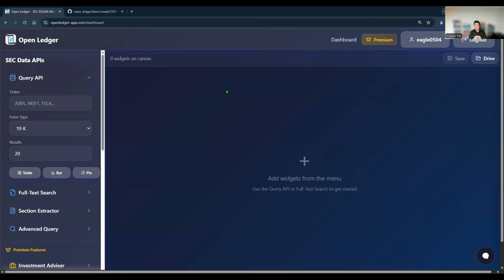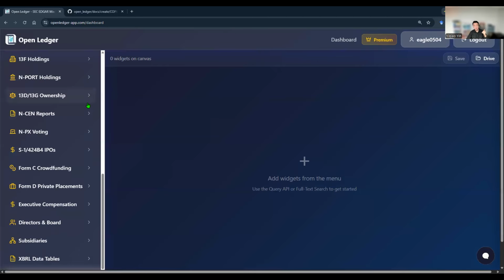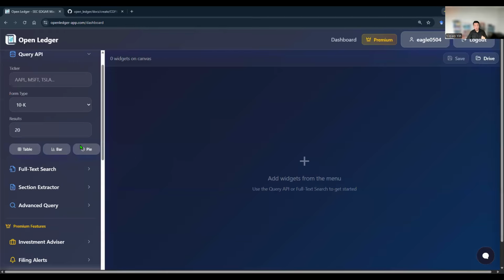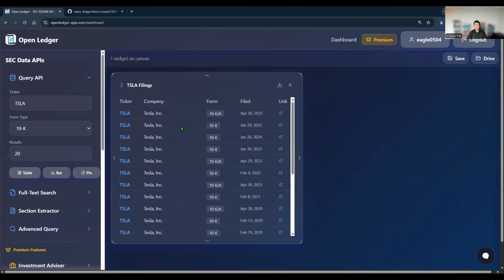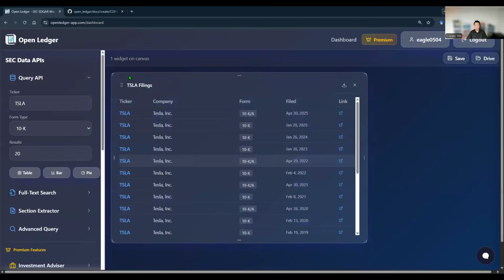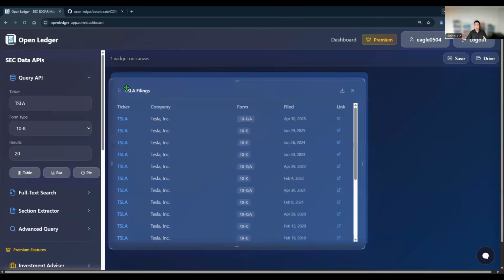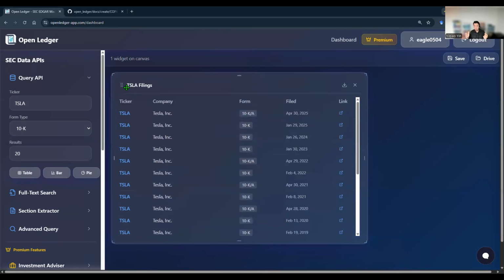Immediately, the problem becomes how do we understand this API call, right? We have a whole portfolio of API calls. They are listed out on the left-hand side on this menu bar. User can click on it. Right, for example, I can query API of Tesla. I can create a table widget. It will create a widget here. I can resize it, right? I can drag and drop depending on how I want to create this user dashboard.